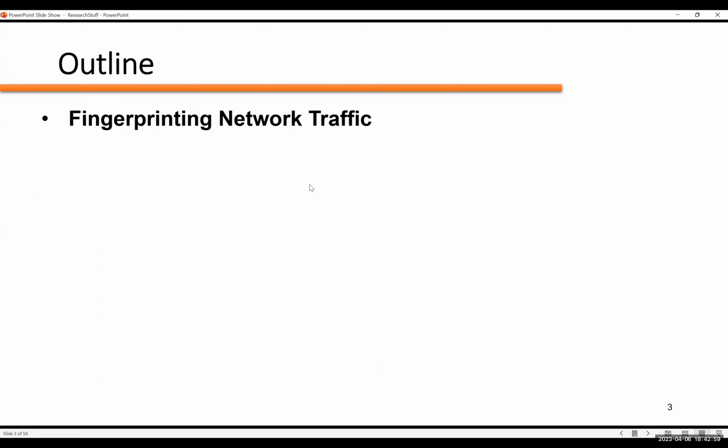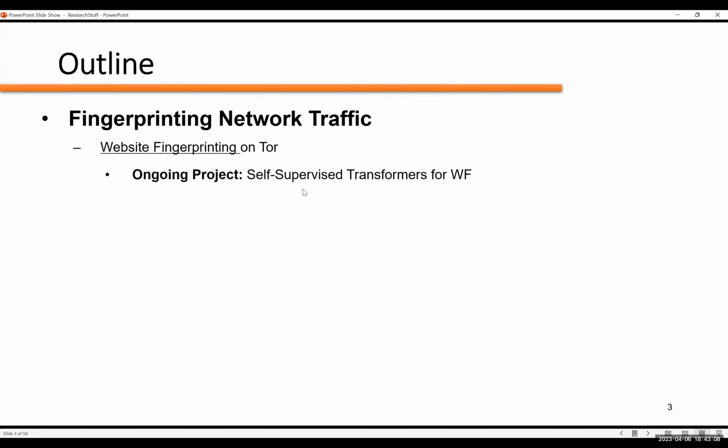So for a general outline of what I want to cover today, I'm going to be focusing on fingerprinting network traffic. What I want to look at first is this problem of what we call website fingerprinting. Specifically website fingerprinting on the Tor anonymity system, and I'll talk more about that in the next slides.